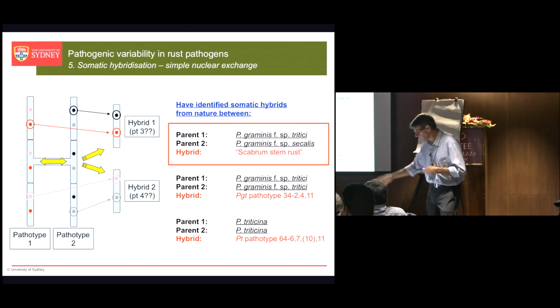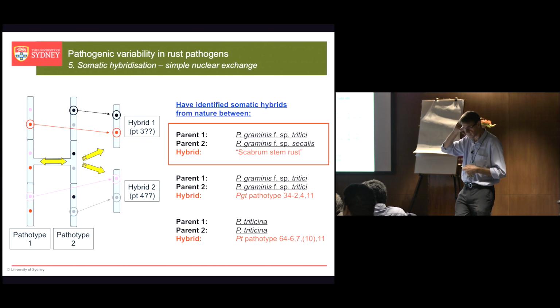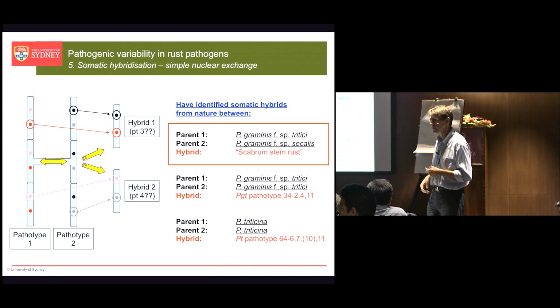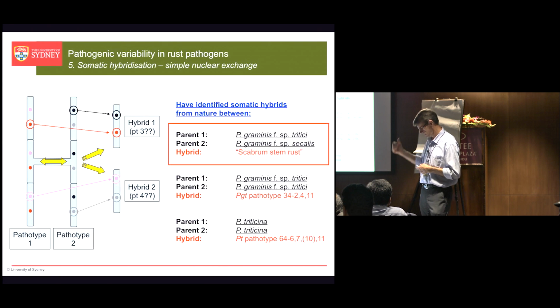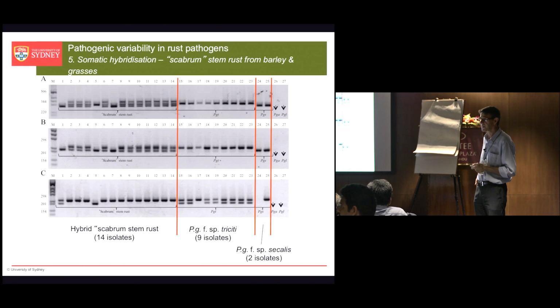If we look at this scabrum rust, okay, so this is the one where we've got... Just these races or phenotypes, are they all in the collection? Do we have them in the... Absolutely, we do. I think it would be interesting to check their molecular weight if you have done. Well, so this one here, the scabrum rust, that's some SSR fingerprints, all right?